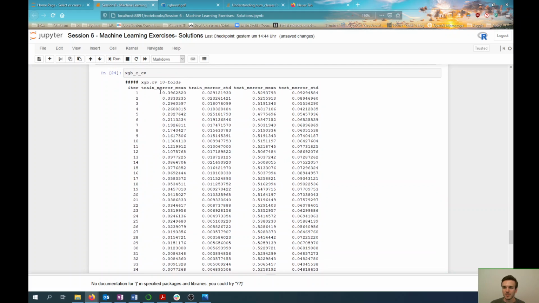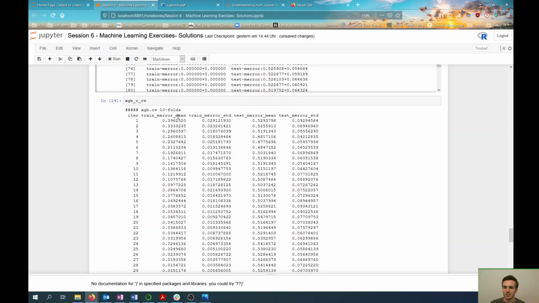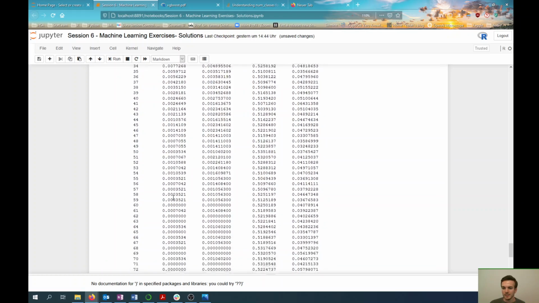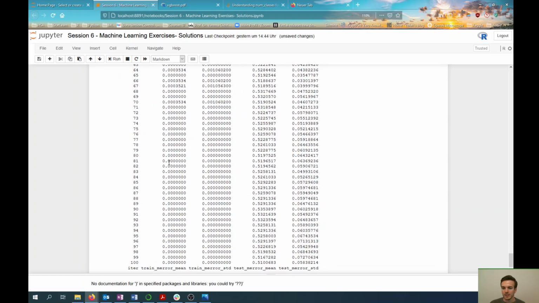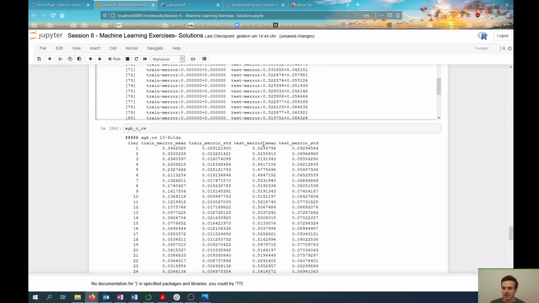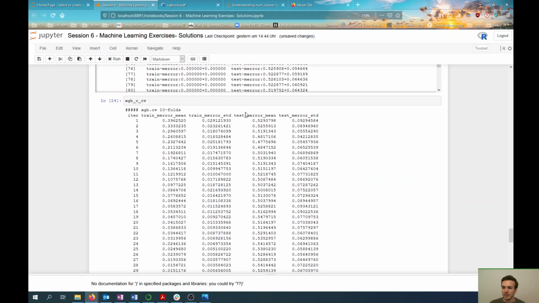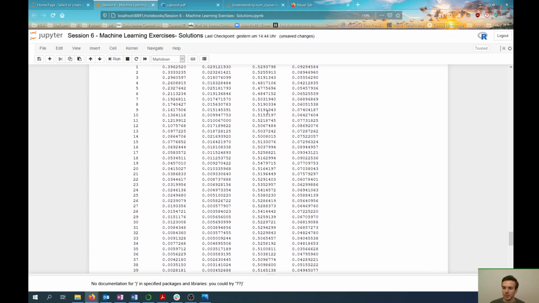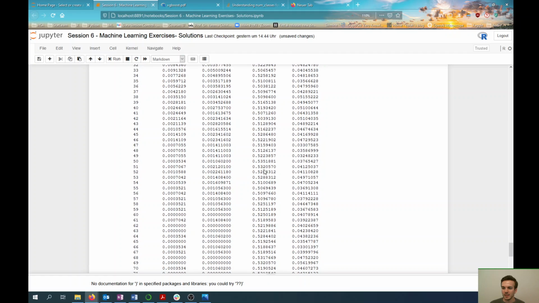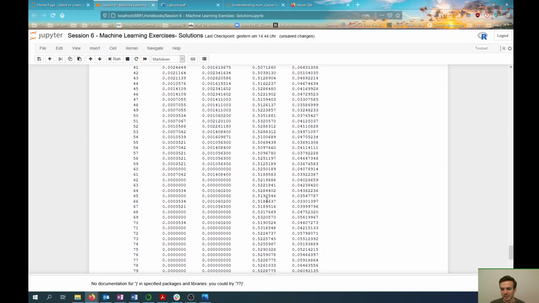So we see that here, for example, the mean train error is declining steadily and monotonously, which is not the case for the test error, which is declining and then increasing again, and here it's locally getting smaller again and then increasing again.